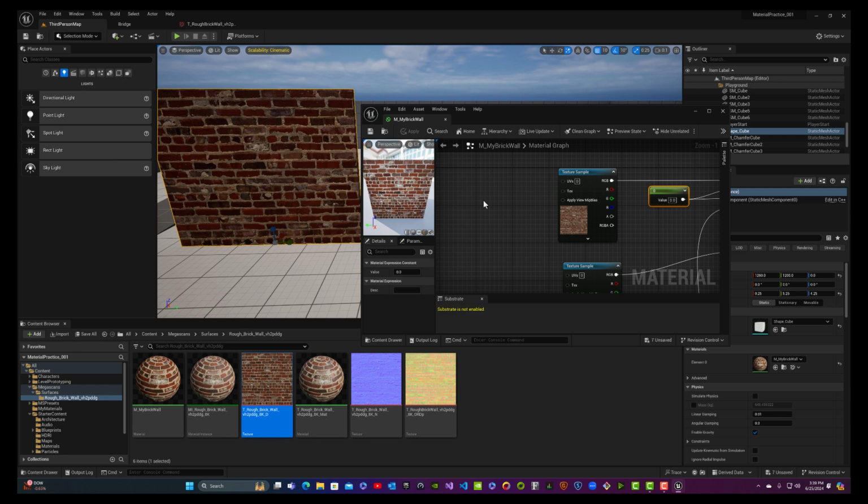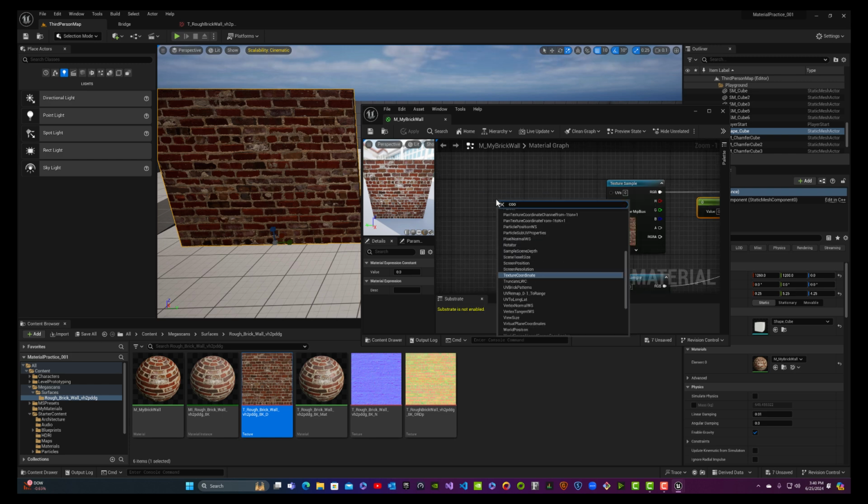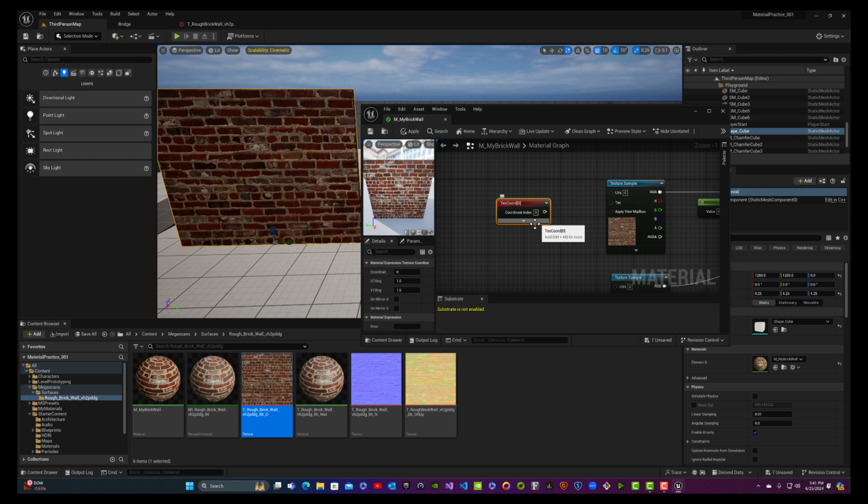And there are different ways to manipulate this. One way is to use what's called a texture coordinate node. Actually, I could just type COORD until I find texture coordinate. See, these search fields are very useful because even if you forget the name of something and only remember a part of the name, oftentimes you'll be able to find it. So I need this thing called a texture coordinate. And if I disclose this, what I can see is the U tiling value and the V tiling value.